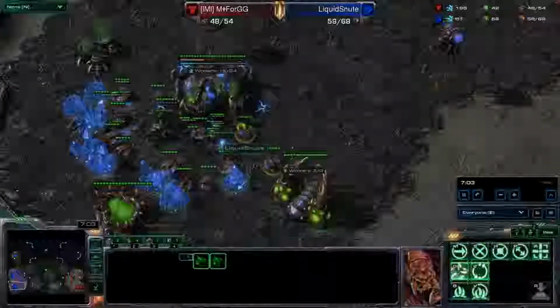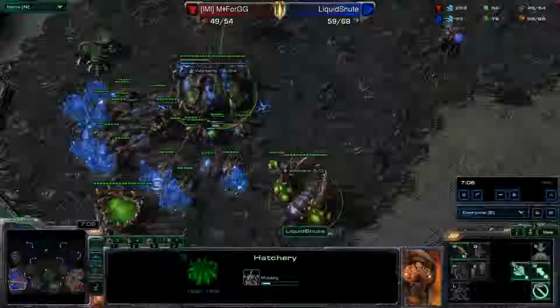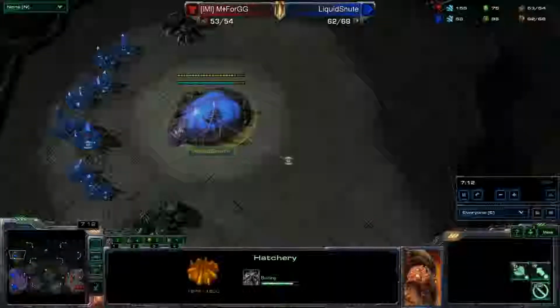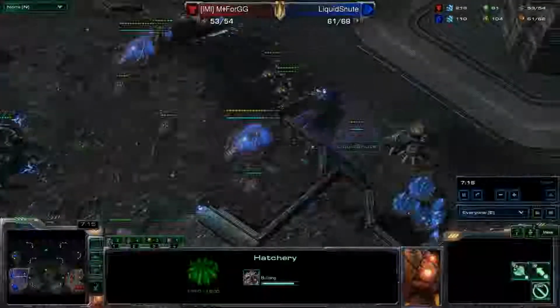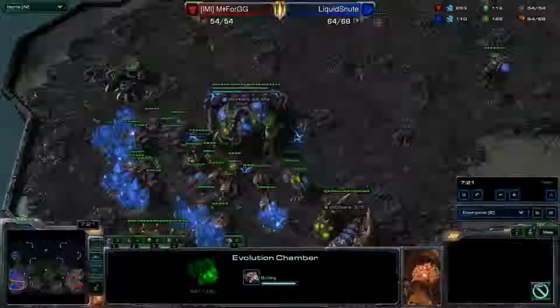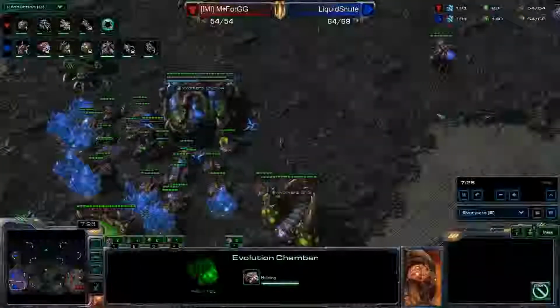However, now that Snute has already got his gas back up, he's starting to work on Hive Tech, and he's on 2 gases. His third base is almost done, and he's starting his 2 evolution chambers. I really suggest him getting a Roach Warren too.